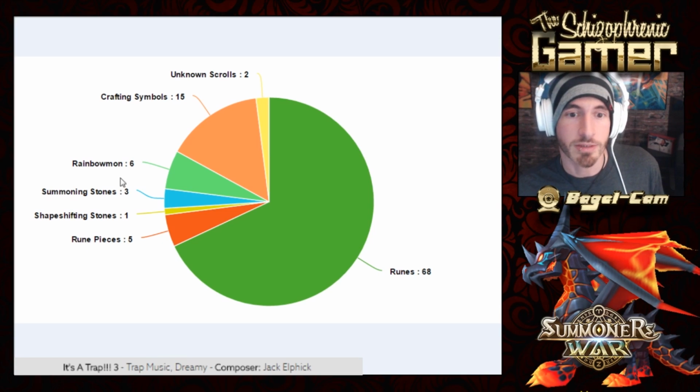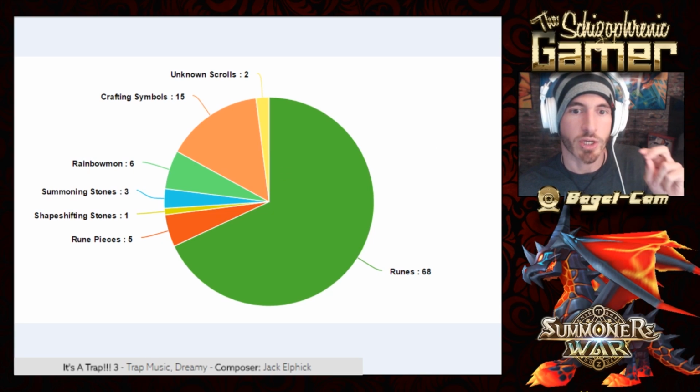You know what I mean, Jellybean? 3 of those runs, we got summoning stones, right? 6 of those runs, we got Rainbow Mon. I believe we got 2 3-star Rainbow Mon and 4 2-star Rainbow Mon. And then we got only 2 drops of Unknown Scrolls.